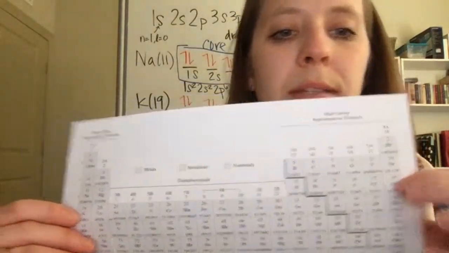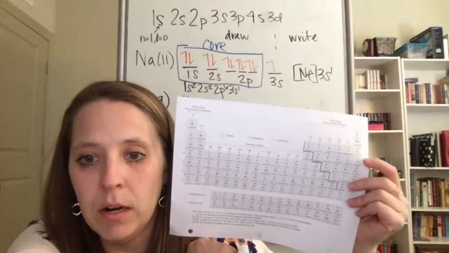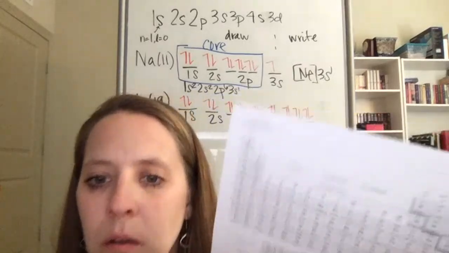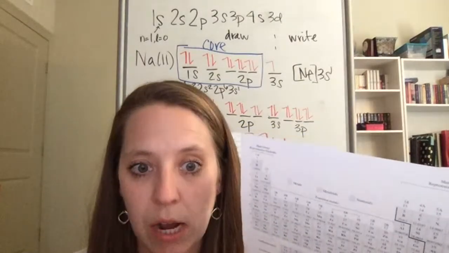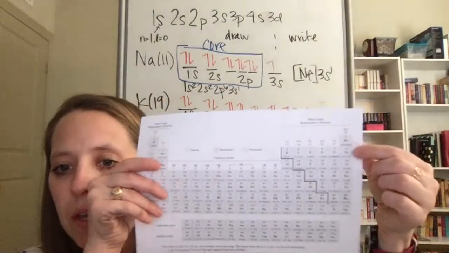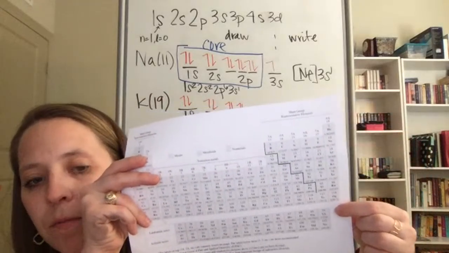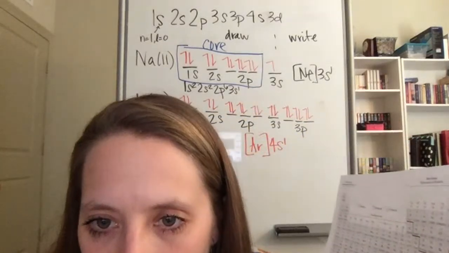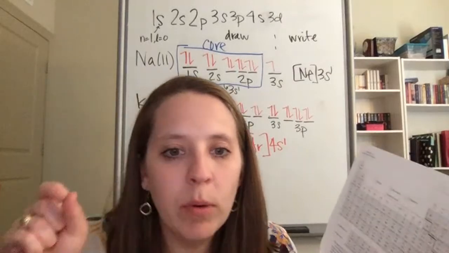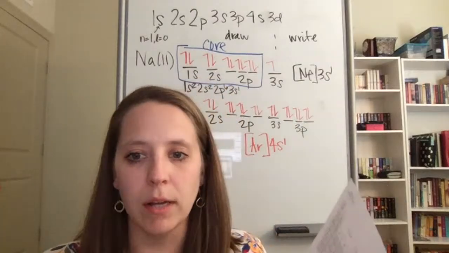So the noble gas configuration is a shorthand. And it's always the noble gas in the row above the element in question. So it would be the last full shell. It usually ends with any of these noble gases over here, all the way to the right side of your periodic table. If the noble gas configuration confuses you, you don't have to use it. It is an optional shortcut.